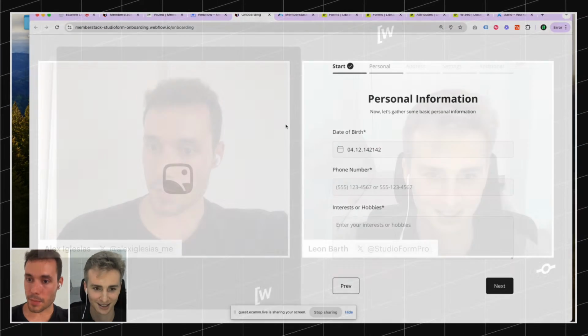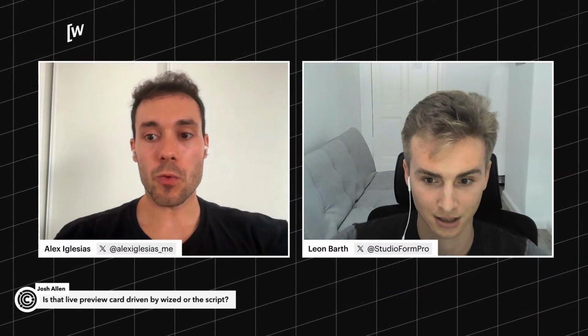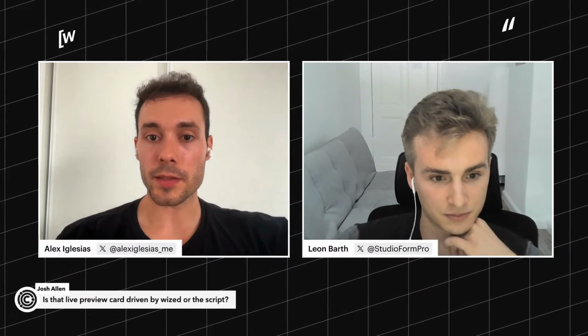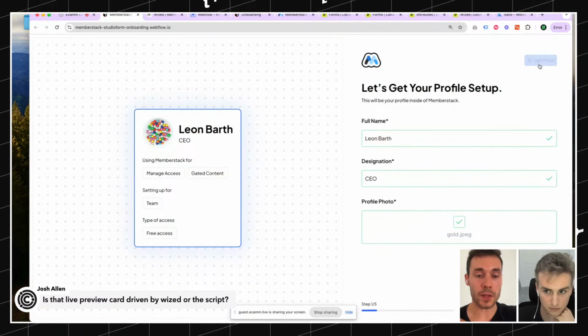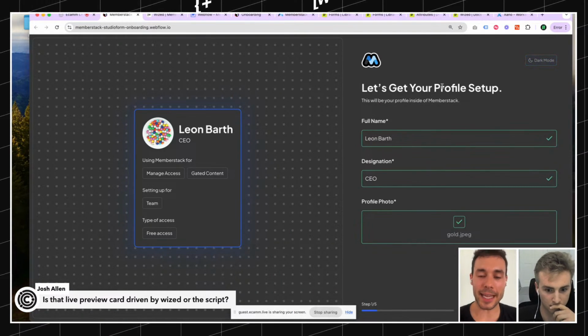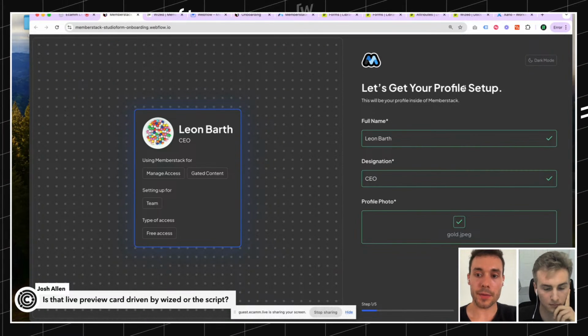Nice. And I see some conversations here in the chat. Josh was just trying to confirm if the card on the left of your example was being driven by Wized or by StudioForm. So Josh, as Leon was showing, that preview card was fully driven by Wized. The reason that was possible is because StudioForm was sending the info that it was collecting from the form directly to Wized.